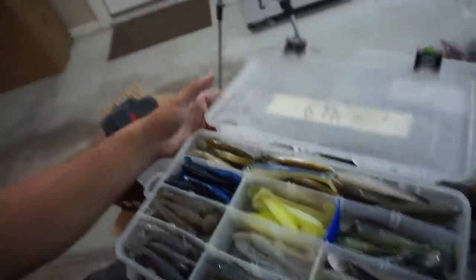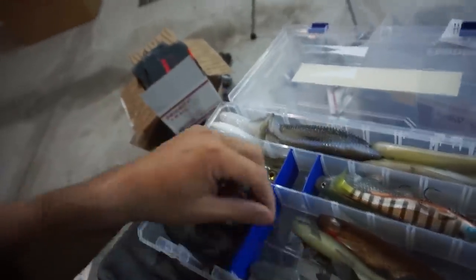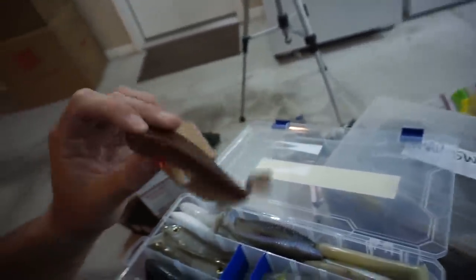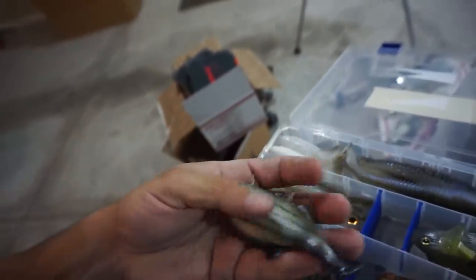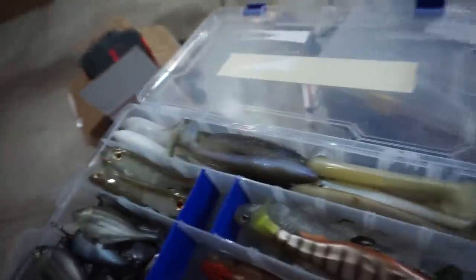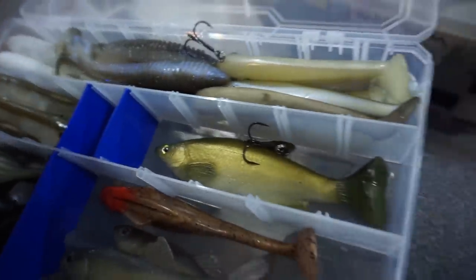I got this one - my small swim bait box. This is all those Kytex-style baits, the ones I like to throw in Kansas when I'm down there. We got the small soft swim baits. We got these soft swim baits which are the 4- to 6-inch swim baits. I think I'm going to move my 6-inch Huddlestons in here too. I just got a bunch of these guys - this is the MC Swimmer, a 6-inch swim bait that fits absolutely perfect with an Owner Beast hook. This guy's going to be a killer. Then I just got all these Smash Tech baits too - look how delicious these look. All different types of really lifelike bluegill, shad, crappie, barfish. All sorts of different species they mimic. Got the bigger Kytex, pat hollow bellies, smaller Megabass swim baits, and that Shiner swim bait - you guys are going to see me throw that.